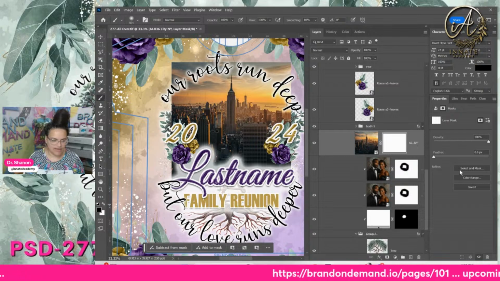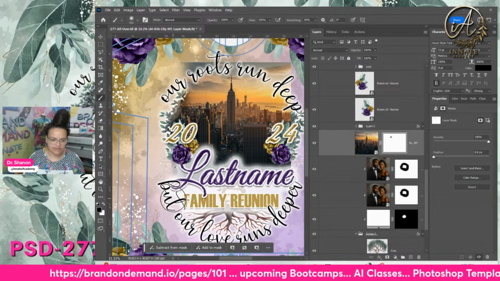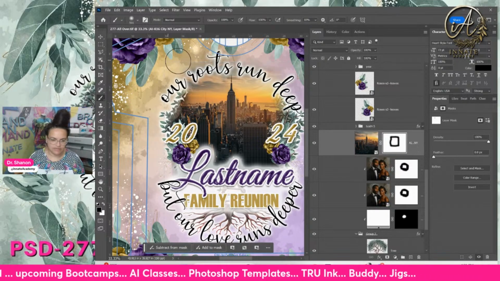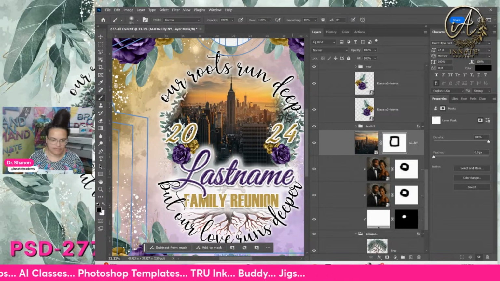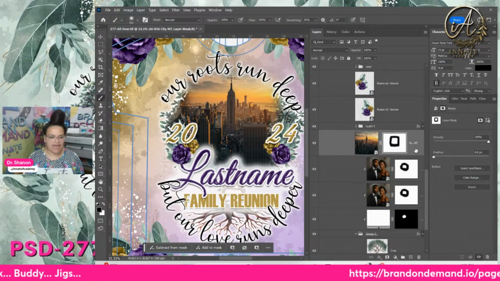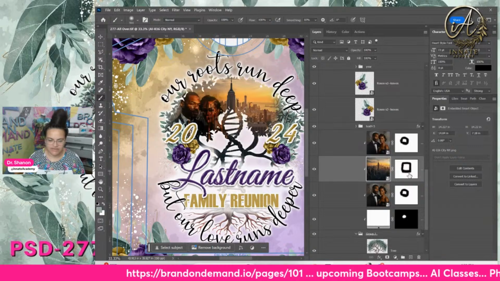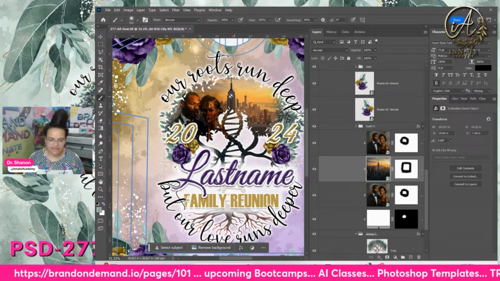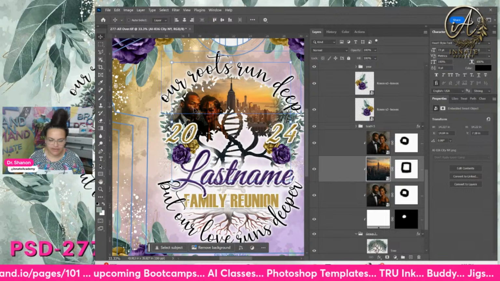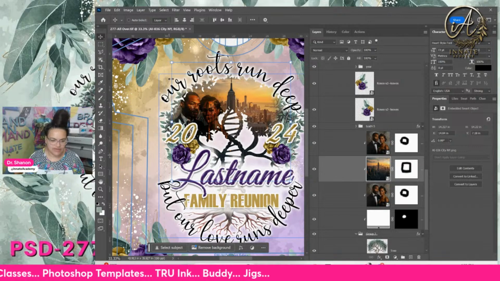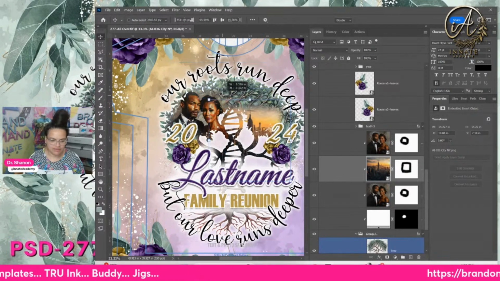I have to have black because when it adds a layer mask, it's automatically going to be white. So I'm just going around the perimeter here and taking some of that off. This is the easiest way. I mean, even that looks good. Even if you didn't have the tree, that looks pretty cool. All right, so we're going to crop it down into that tree. And this is giving us what they call a double exposure effect, because the city is actually going through their face as well. I'm going to reduce the size because I don't want the city to be the main thing here. I want to see the faces.